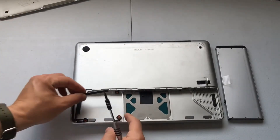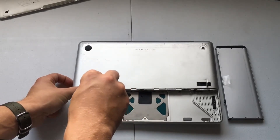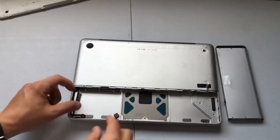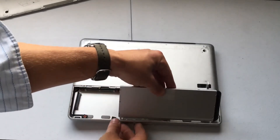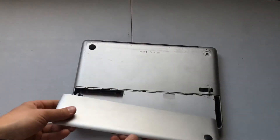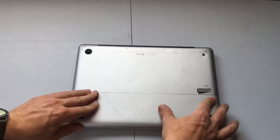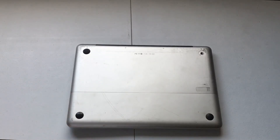Now I'm going to put it back in. There we go, screw that in — okay, make sure those are all good. We'll put the battery back just like that, then take the access panel and set it back in, put the lever down, and that is it. That is how to remove the hard drive from an Apple MacBook Pro.